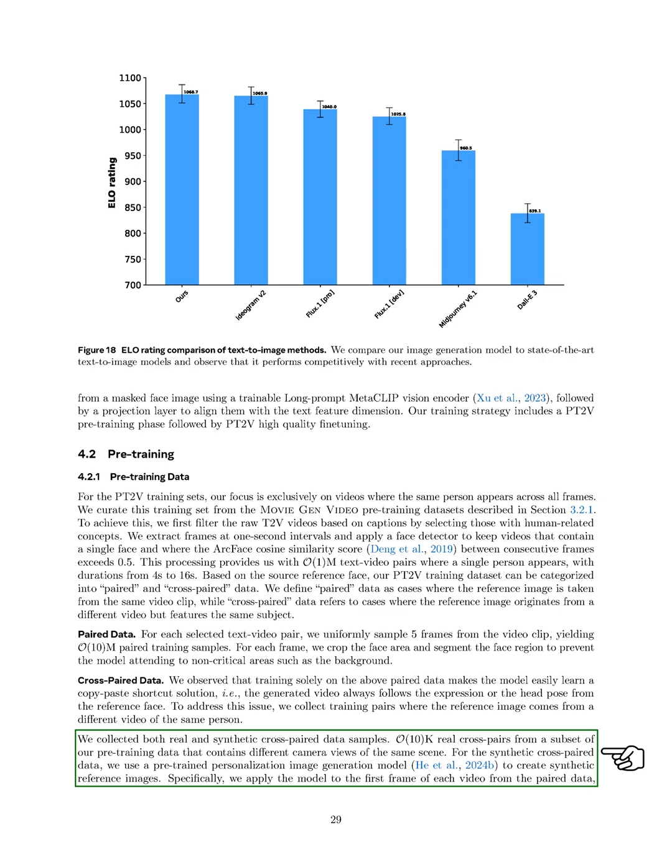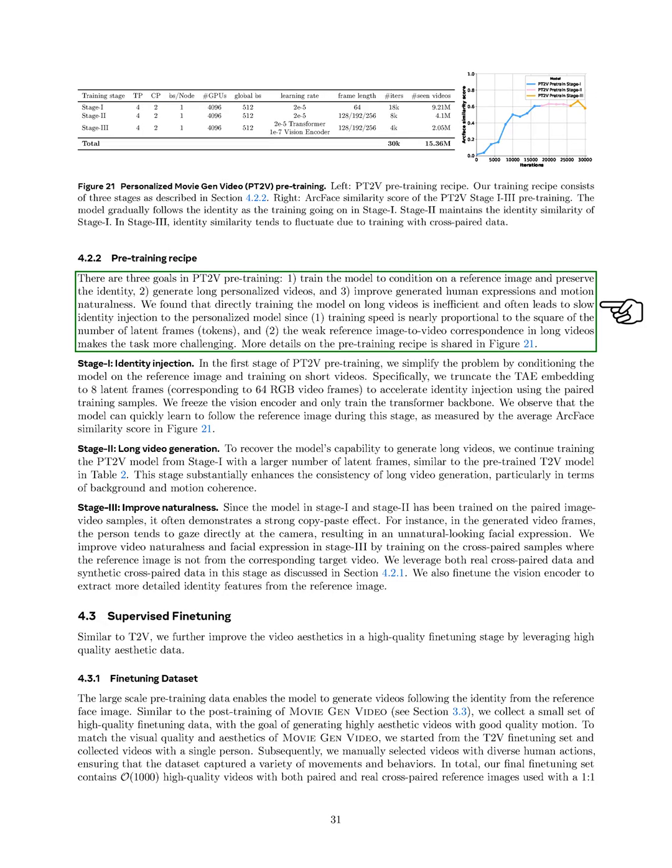Section: Pre-training recipe. In this section, we outline our pre-training approach for PT2V, which has three main objectives. First, to train the model to maintain identity when generating videos based on a reference image. Second, to create longer personalized videos. And third, to enhance the naturalness and expressiveness of the generated human figures. We discovered that training directly on long videos is not effective, as it slows down the process of integrating identity into the model. This inefficiency arises because the training speed decreases significantly with the number of frames, and the connection between reference images and long videos is often weak, complicating the task.